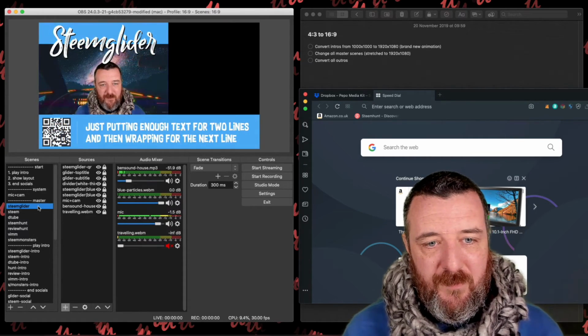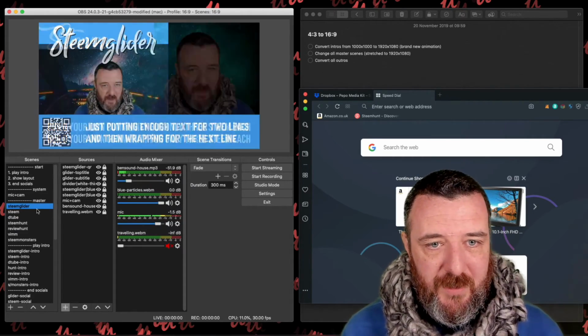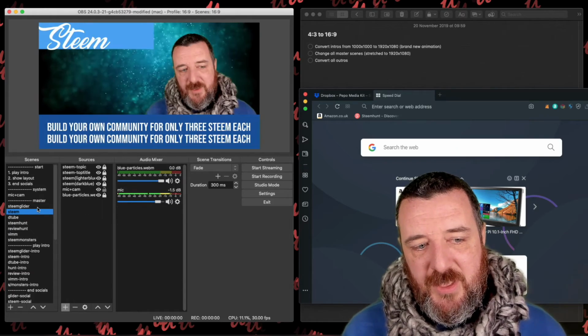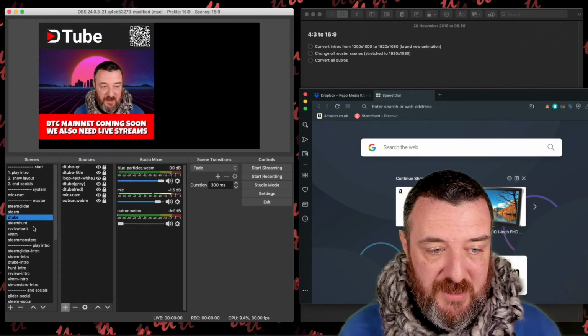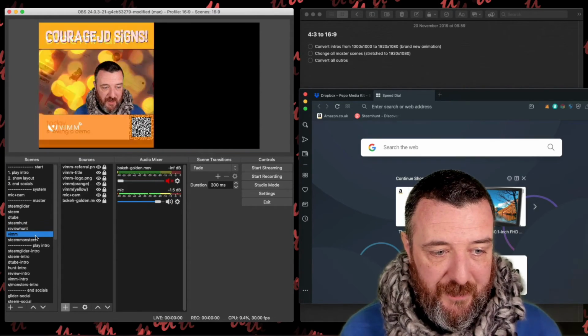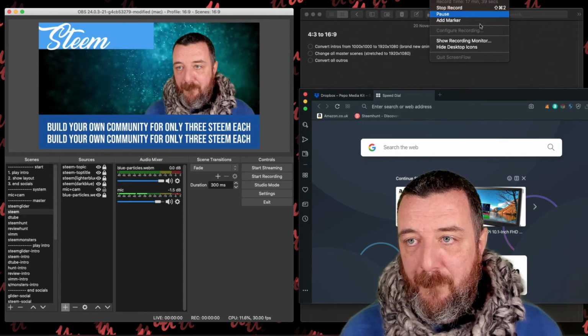And also it's a little bit different from a Steam Glider one, so it mixes up the content so that you're not seeing some kind of template system over and over every day if you're putting stuff out every single day. I'm going to step through and do all the rest of these, and then I'll come back to you once I've finished them and show you what I've got.